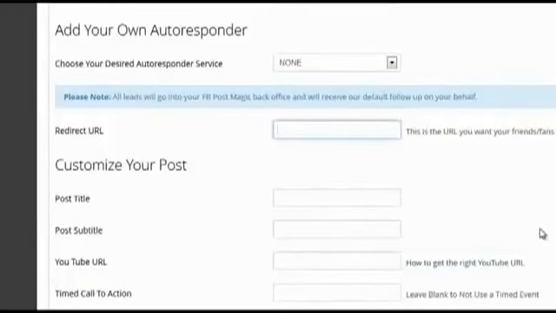The next thing is real simple. This is the website address that you want your visitors directed to after they take your call to action. So after they put their email in, or after they click your call to action button, you want to take them to a website. This is the full URL, so it includes the HTTP://, you know the deal. And for this demo, I'm just going to put in google.com.